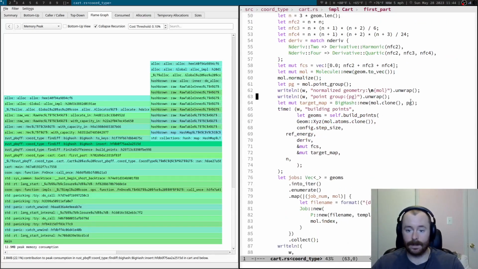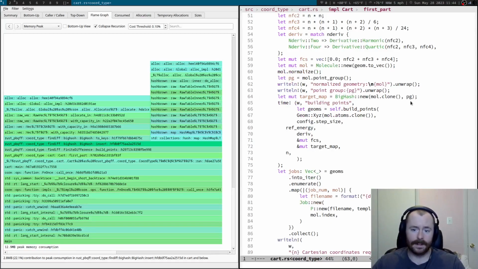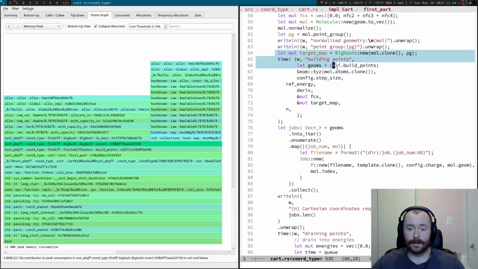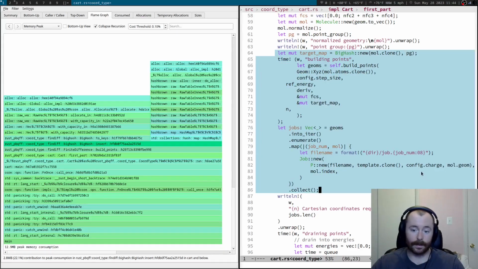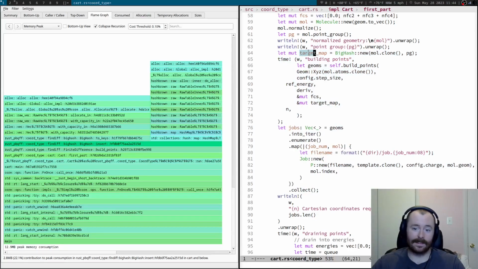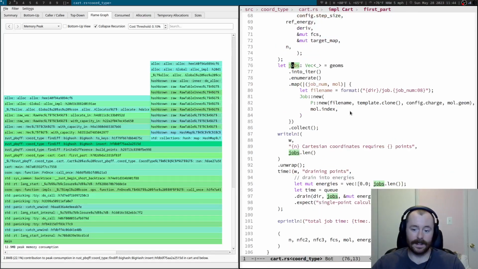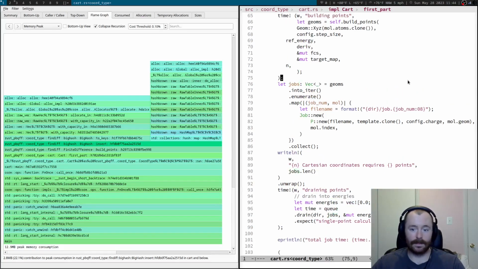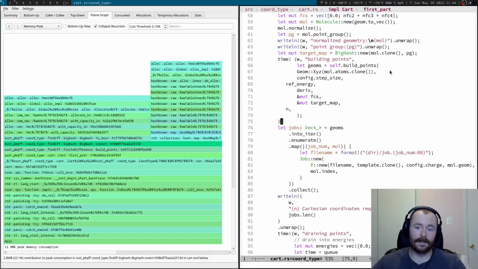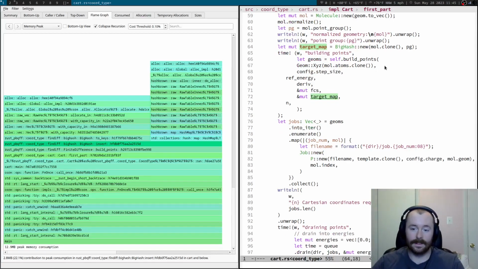So as I mentioned in the PBQFF stream, I have a couple of ideas for fixing this. First of all, there's not really any reason to have both of these around at the same time. Basically this target map gets used to build the jobs, and then we use the jobs later. So it would make some sense to have an iterator idea here, where these are initialized lazily. So we get some targets, we turn them into jobs, we run the jobs, and then we keep calling each of those in sequence. We don't build all the structures, build all the jobs, and then run all the jobs, because that requires keeping all of this memory around at the same time.